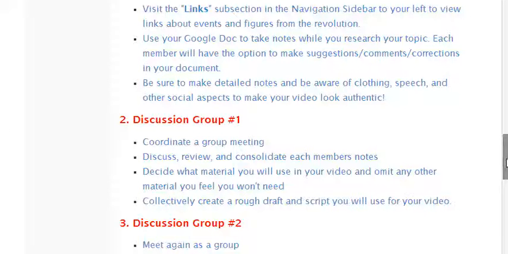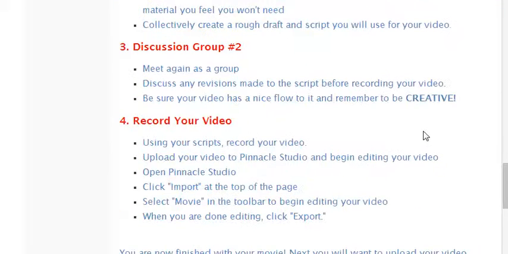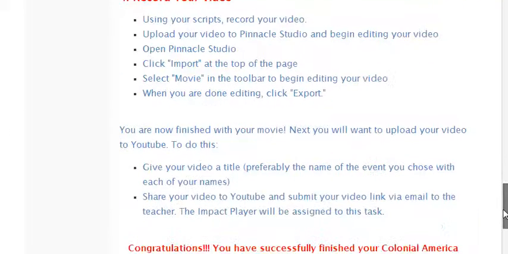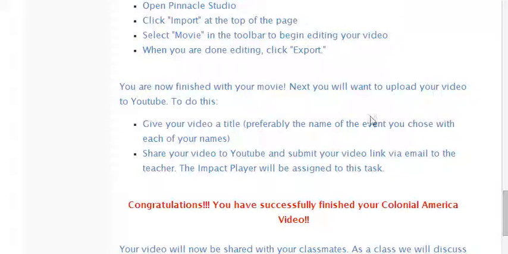Then they will record their video, upload it to Pinnacle, and I've included some directions on how to work that. It's very easy. And then they will upload the video to YouTube and submit it to their teacher. After that, all the students will view each other's videos, and we will decide on the fate of America.